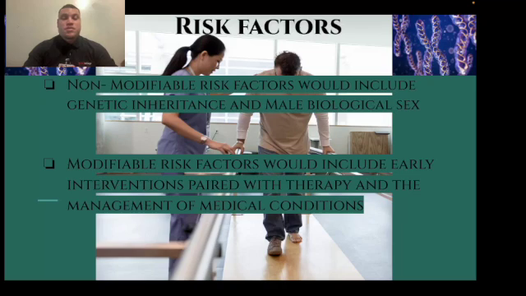Some other things would be early testing and interventions that can improve quality of life, even if the gene can't be changed. This might include supportive care to slow disease progression or complications. Some examples would be early physical therapy to prevent contractures, improve posture, and maintain mobility. Also, speech therapy to support communication and feeding. And some other examples would be occupational therapy to improve activities of daily living, and also respiratory management for airway clearing techniques.